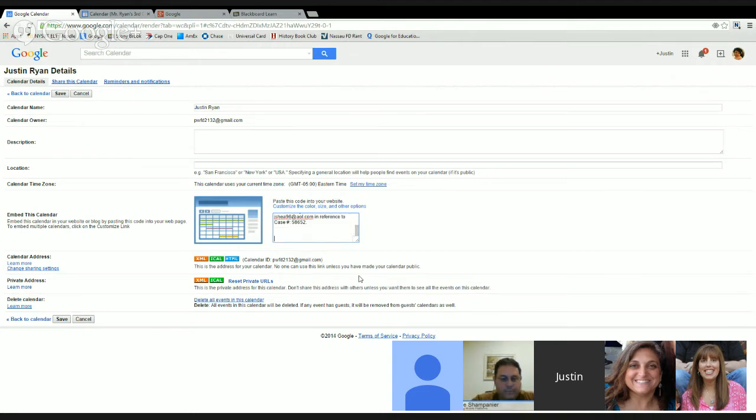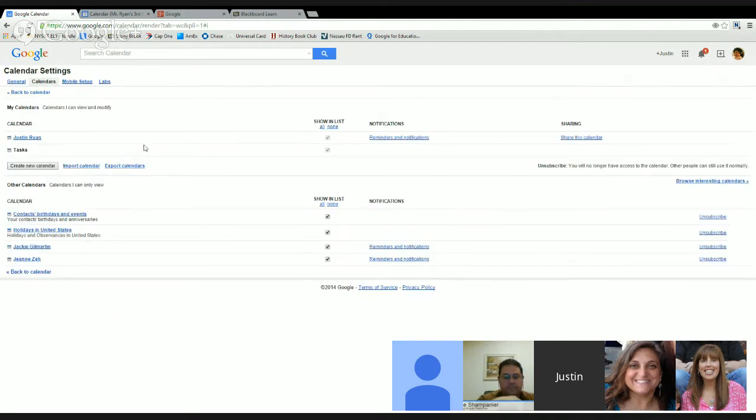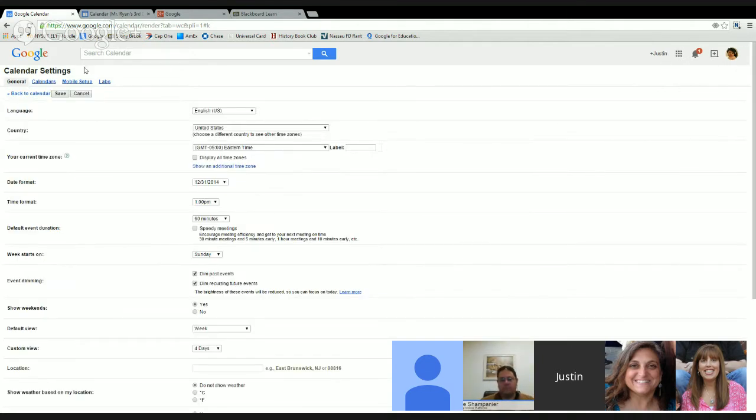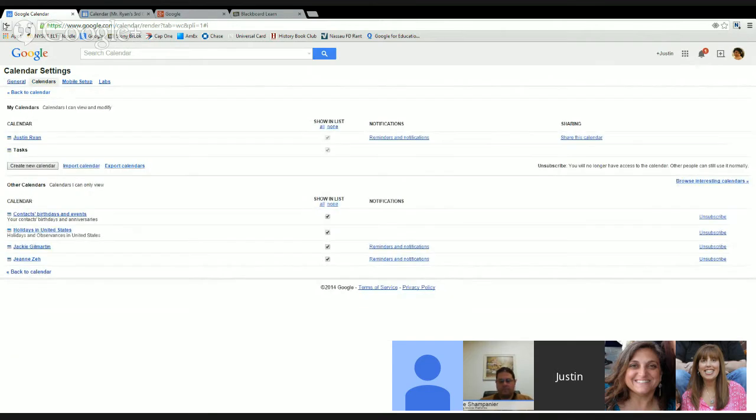Just a simple copy and paste, and then you put it into your website that you want it in. And that is embedding your calendar. But I'm not embedding it, so I'm going to cancel and get out of there. Go back to my calendar. Cancel, general, and go back. Okay.